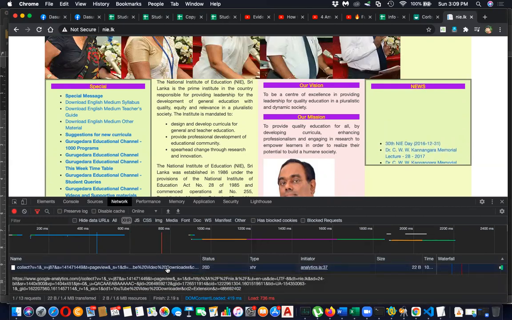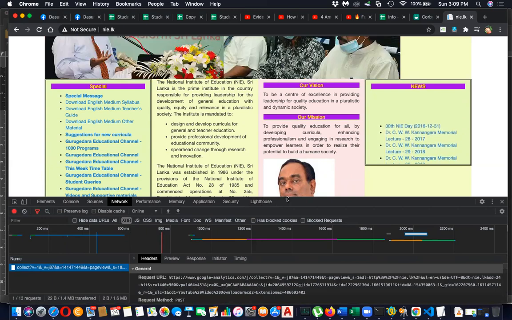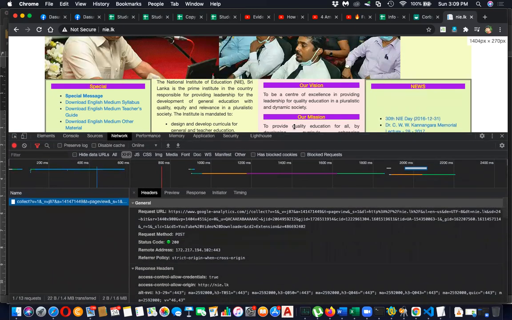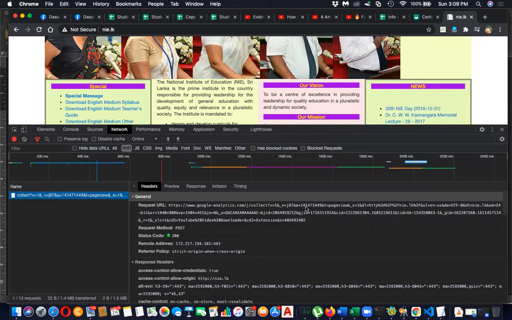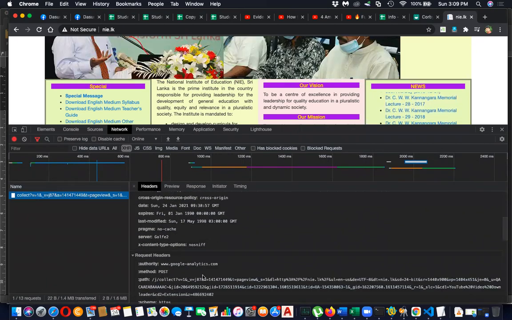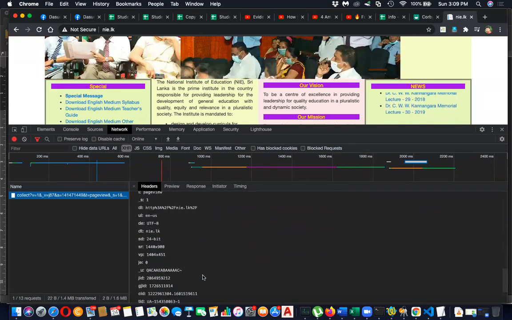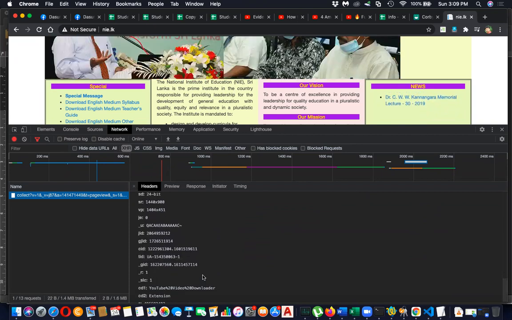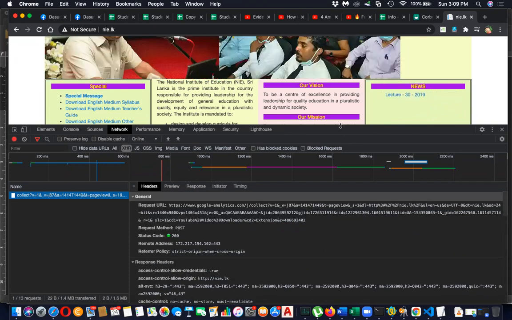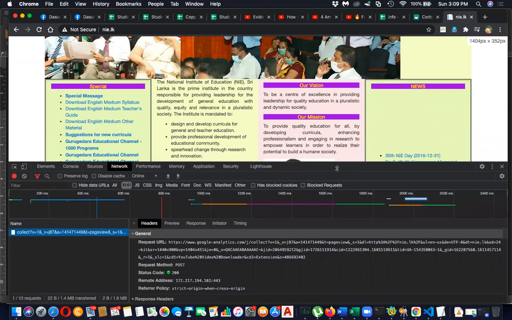So this is one request. It's going forward. You can see the request is this Google Analytics one, and this is the response they get. These are the responses that they are getting, and some requests and responses. So there's no need to know these things. That is important basically when you want to know what AJAX requests are going here and there.